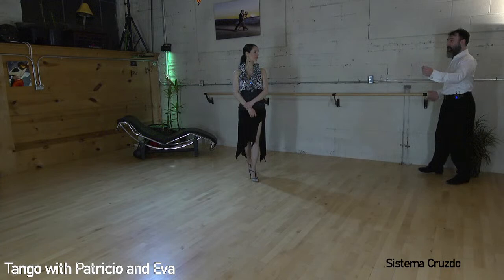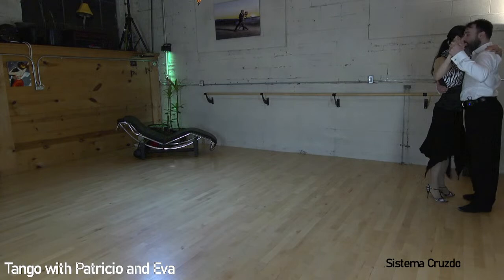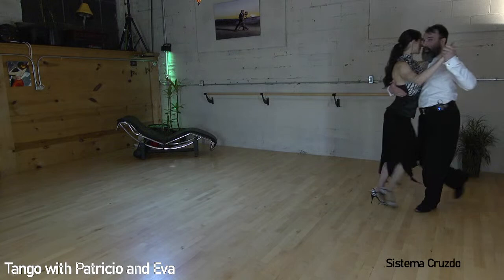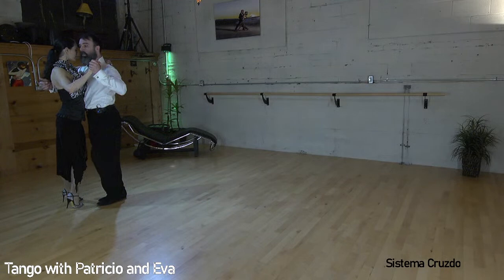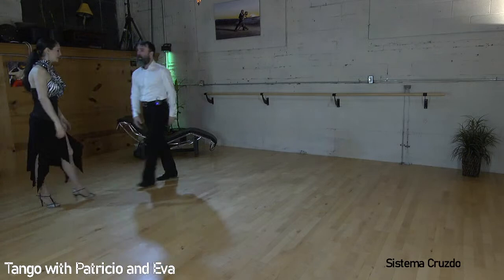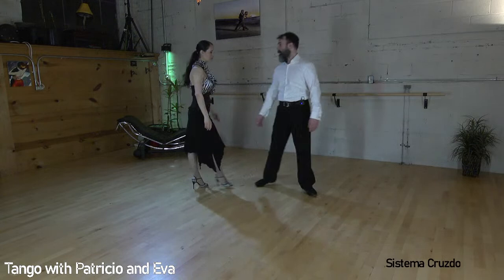One step to the side. This is a good opportunity to make your partner lean on you a little bit. And then we go one, two, three. One, two, three. One, cross away, three. My partner is at the cross. Then go, close. Usually you don't stop in the cross. You can. In general, maybe you go through it, but it's good to show and to slow down.